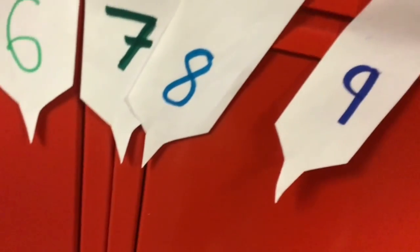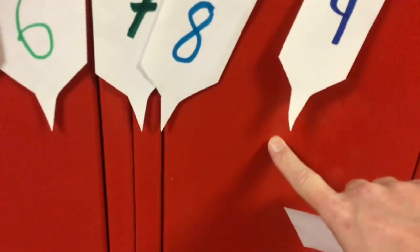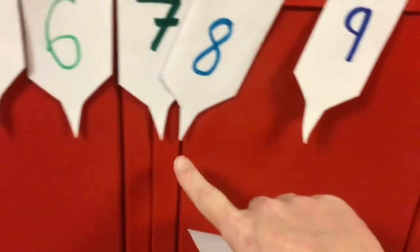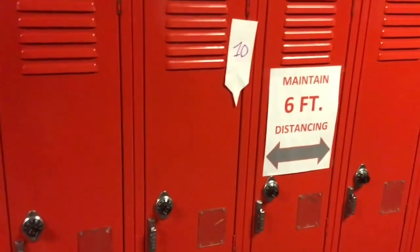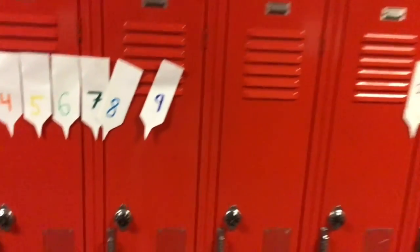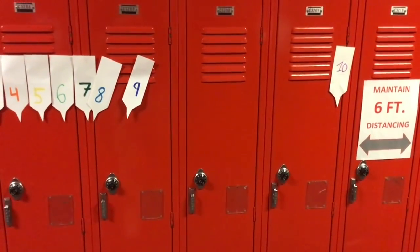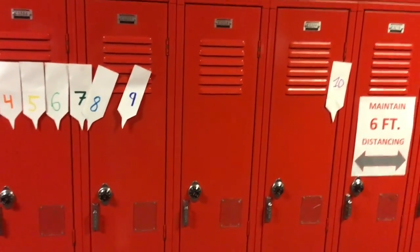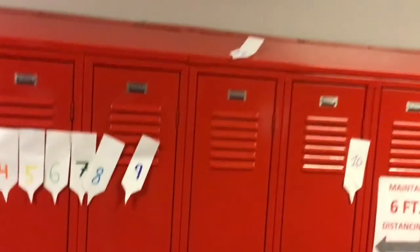Now we're going to go to a pH of 10, and if this is a difference of 1 and this is a difference of 10, then our next one would have to be a difference of about 100, which would be about a meter away. So here we are now, from 7 over to 10 is about a meter away, and you can see that what we're doing here is gradually increasing the amount every 1 that we go, because we're really going by a factor of 10 in the logarithmic scale.